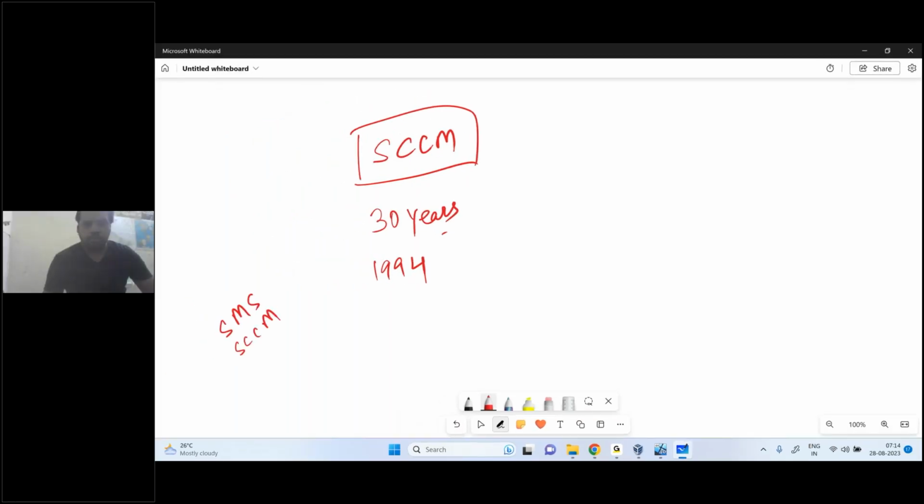Now SCCM is a very old technology. It has been there in the market for almost 30 years now, because it started in the year 1994. The previous name of this product was SMS, System Management Server, then SCCM, System Center Configuration Manager, and now the new name is MECM, Microsoft Endpoint Configuration Manager.